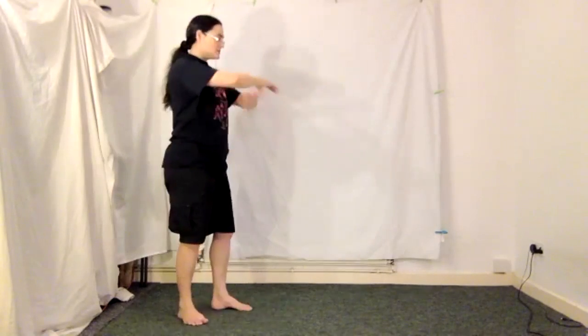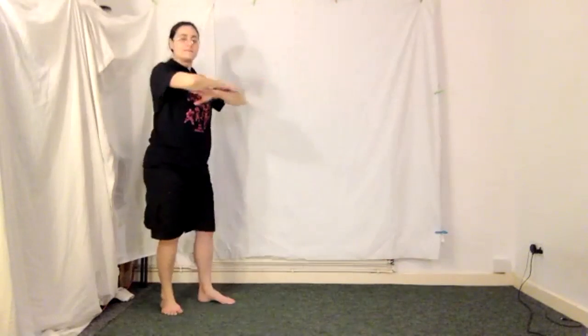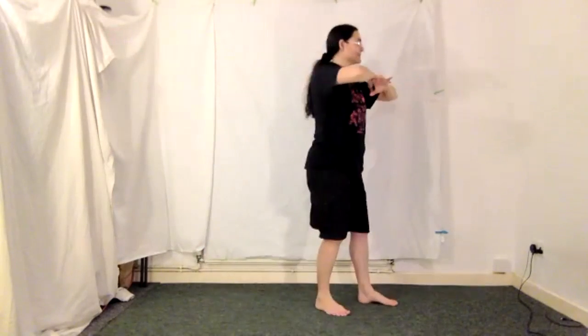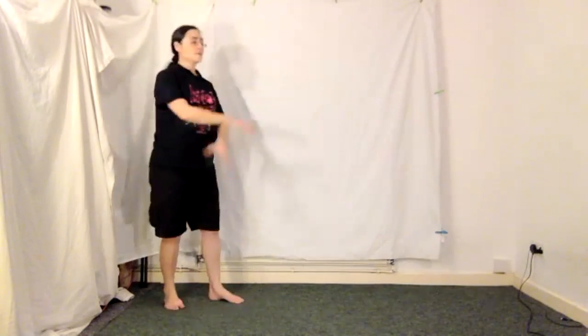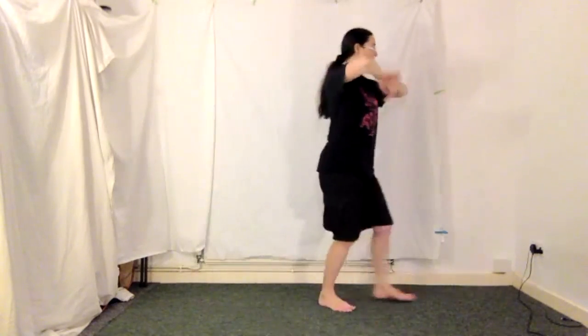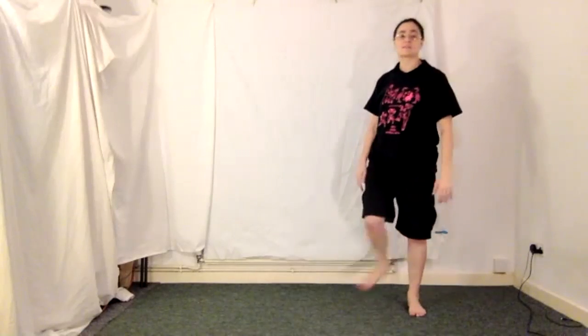With this one, you can go like this. So that's a good one for the chest. So one, two, three. Here we go. Just join in when you feel like it. I've only got room to do three though, but if you've got more room to do more, then do go for it. So this is called the follow step. You follow step because it follows. And it's one of the ones they use in Xing Yiquan. Okay, we'll let those go.